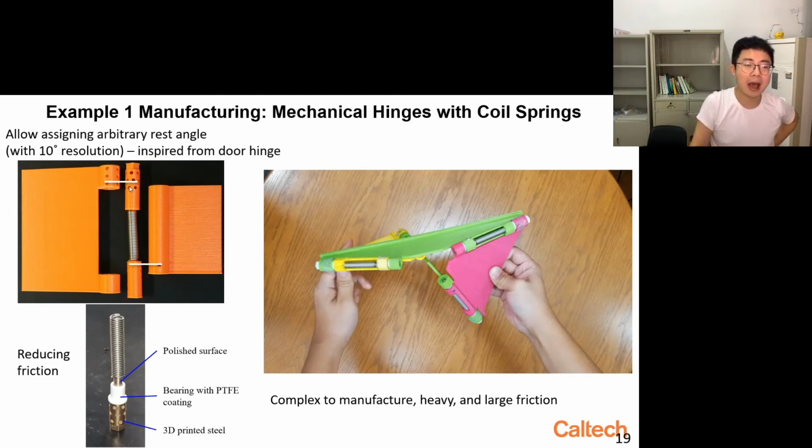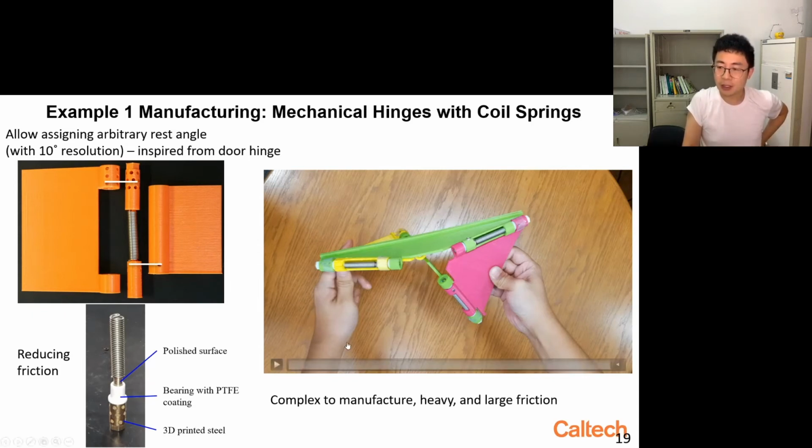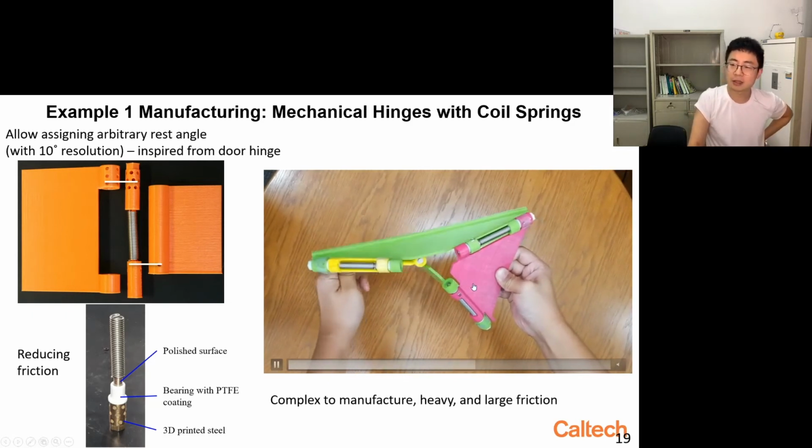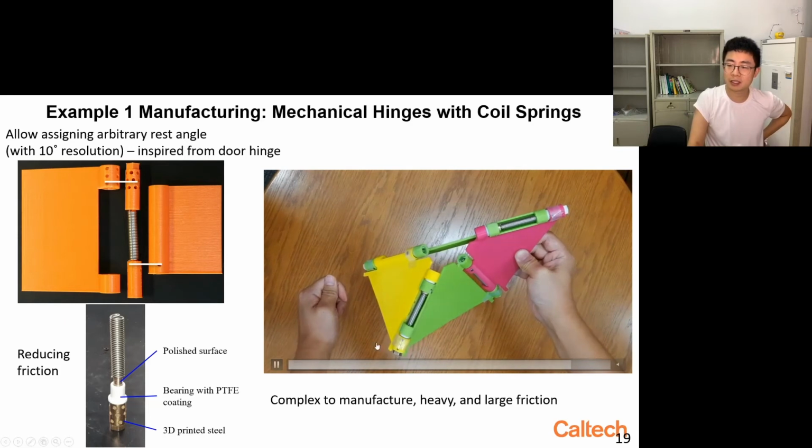Here's how I made a hinge which you can post-stress to exactly what kind of rest angles you want. So this is the design. You can just rotate, right? I think it's obvious. Also, I made some effort to reduce the friction, with some bearings, coatings, and so on. So here's a video to show it's bistable. Is it playing? Oh, it is playing. So see, one stable state, and then you move it further, it's another stable state.